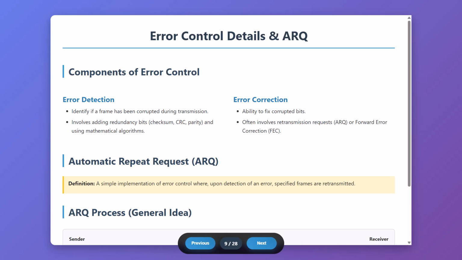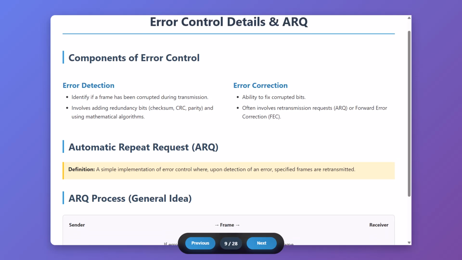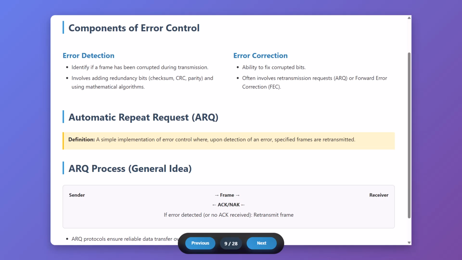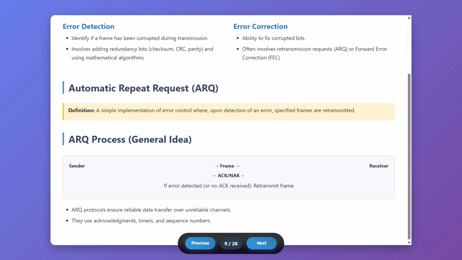We'll now look at how we handle errors using the automatic repeat request protocol, ARQ. When errors happen, we need a method for recovery. The most common and robust approach is the automatic repeat request. ARQ is a cooperative process between the sender and receiver. It works by combining three elements: a method for error detection and a way for the receiver to signal that a frame is corrupted. The receiver can use a negative acknowledgement, NAK, or simply not acknowledge the frame. The third element is a retransmission mechanism at the sender.